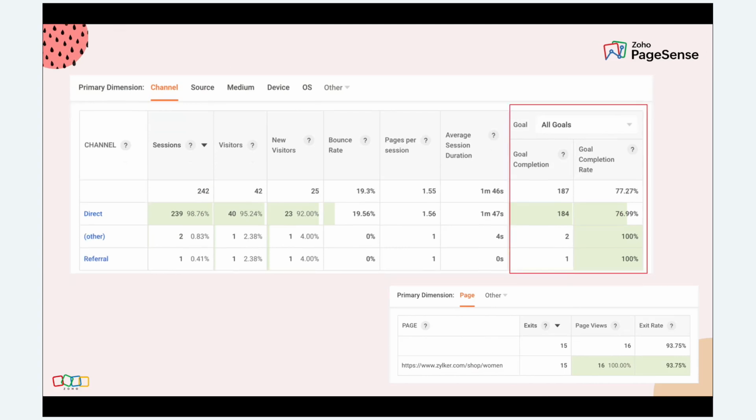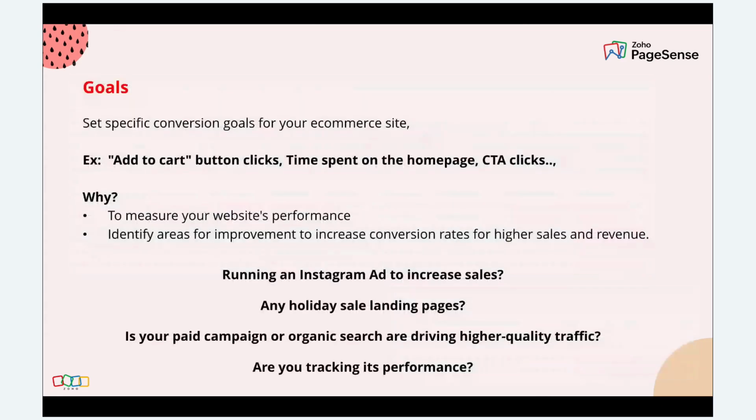So this is how the PageSense Web Analytics module looks. And can you see the goal completion rate that I have marked here? So this will come in handy if you want to track the performance of your pages. So you design your web page with a goal in mind, right? It can be to increase your website engagement, or to inform customers about a new product launch, or to increase your add to cart button clicks, right? So you can actually track them by configuring it on your PageSense goals module. And this way you can easily measure your page performance.